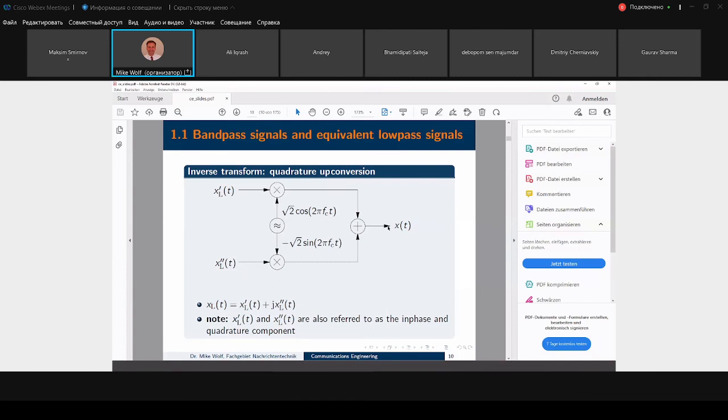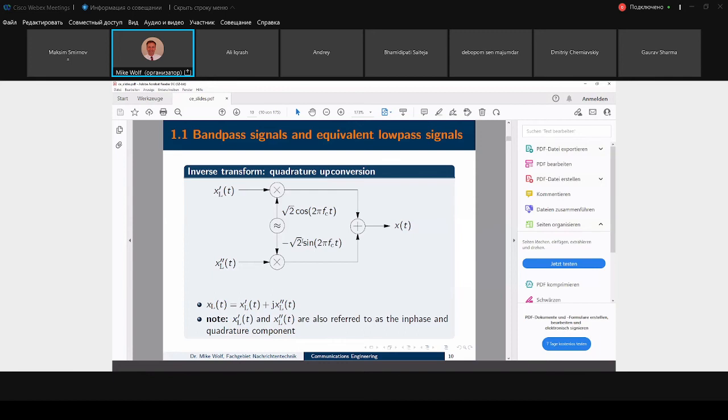Of course, in some cases, you only modulate one carrier, not both at the same time. Since we shift the spectrum to higher frequencies, we call this upconversion. This is so-called quadrature upconversion because we do this with two streams in quadrature. And you may say, okay, for the bandpass to low-pass transform, there is also a circuit. We do this in the next lecture.